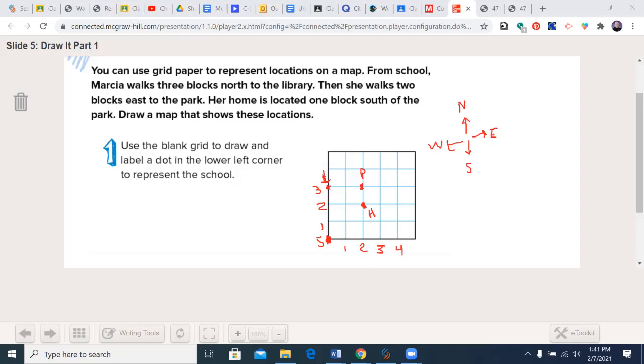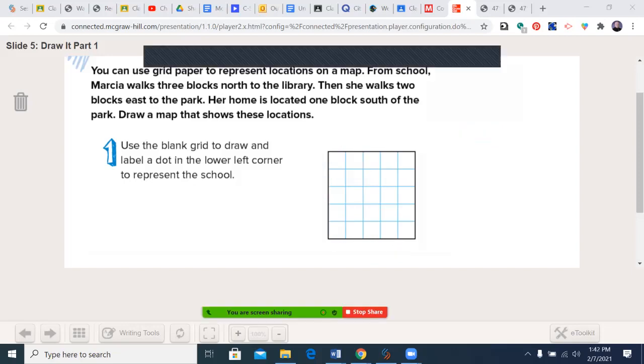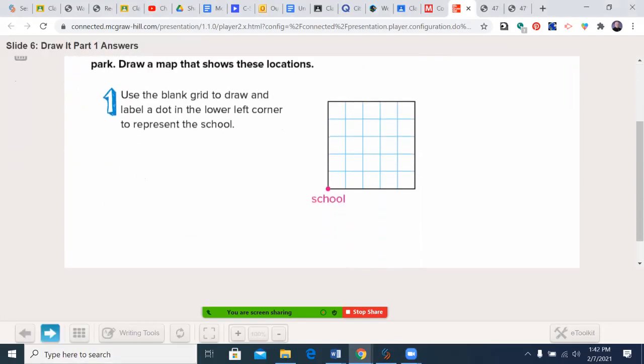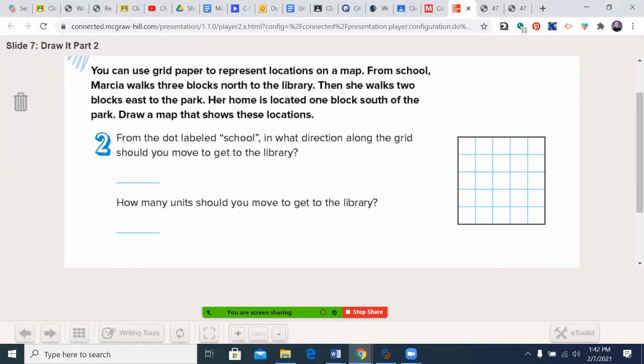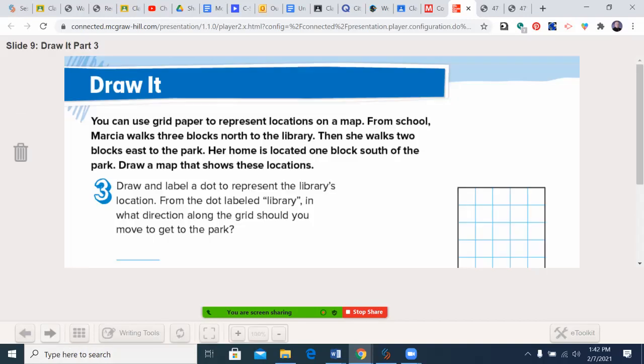All right, I'm going to go ahead and clear the screen. You can see they started off with us in Step 2, and we kind of already jumped ahead here. From my dot, labels go which direction? We go up towards the library. Up is north, and we had to go three units because it said three blocks. Again, this is just going to fill it in, as I taught it all at once on the first screen. So write in three. Go ahead and write that in, in Step 3.